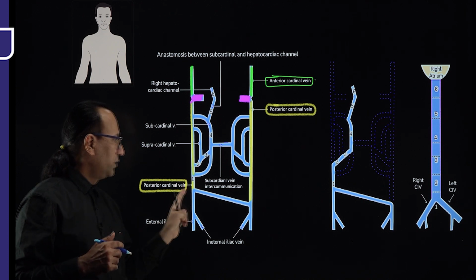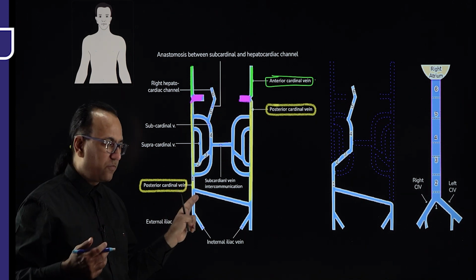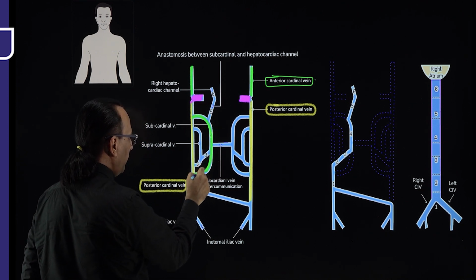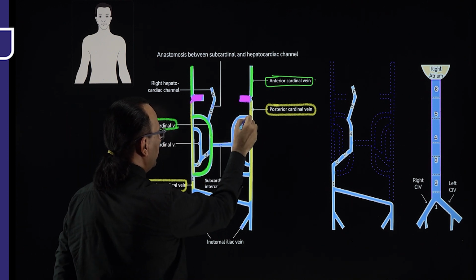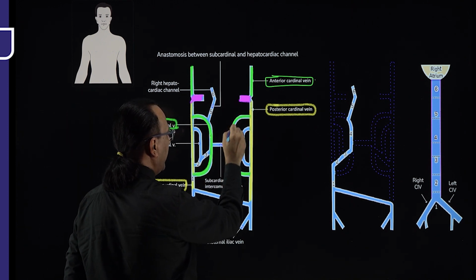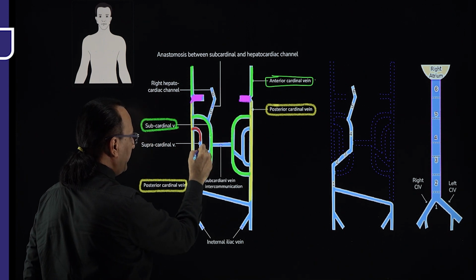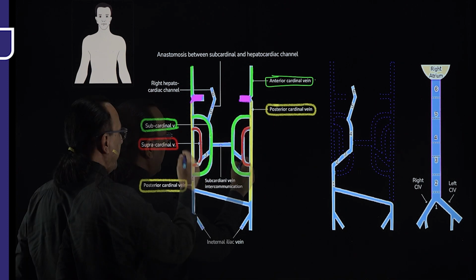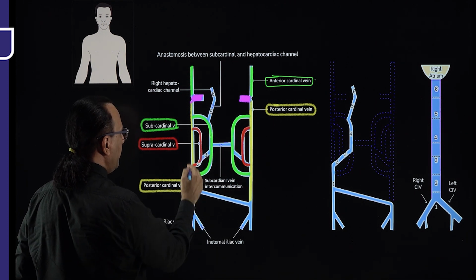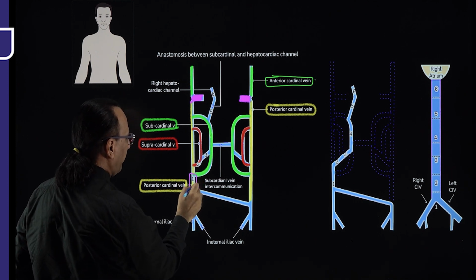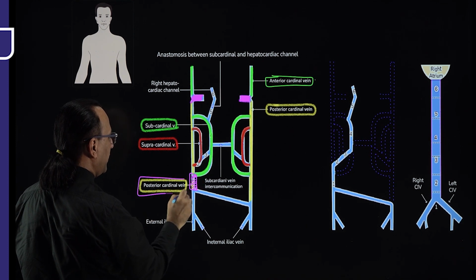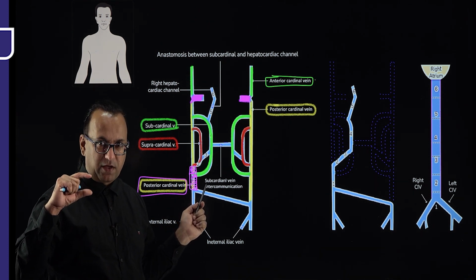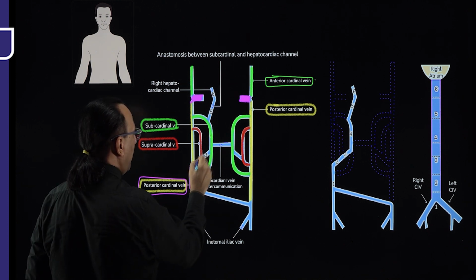Its role is now supplemented by two more veins, and one of them is called the subcardinal vein. So this is the subcardinal vein, which you can show on the other side also. And along with the subcardinal vein, we also develop what is called the supracardinal vein, maybe on the right side or maybe on the left side. Now, how is the inferior vena cava contributed? Number one, we have contribution from the right-sided posterior cardinal vein. And number two, we have the infrarenal portion of inferior vena cava that was contributed by the supracardinal vein.